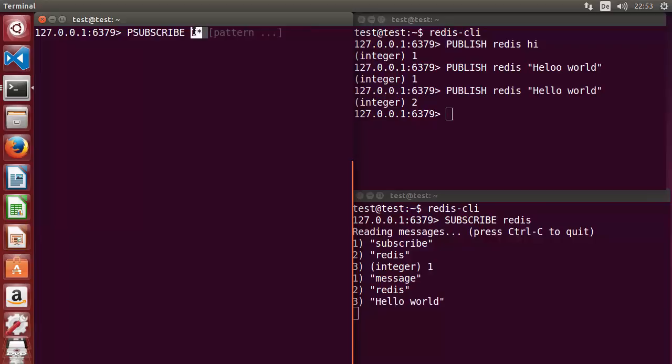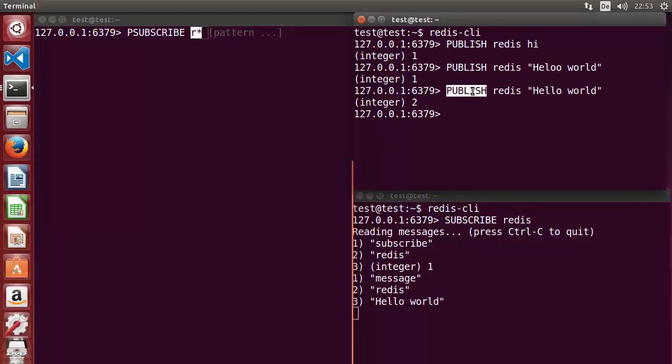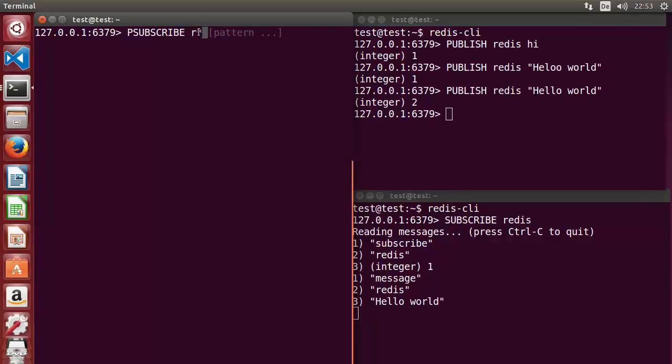R asterisk here means any publisher, when it's published on the channel name which starts with R, it will receive that message. So for example, I am publishing this publish Redis because this pattern matches this pattern. So asterisk is some kind of a wildcard here.